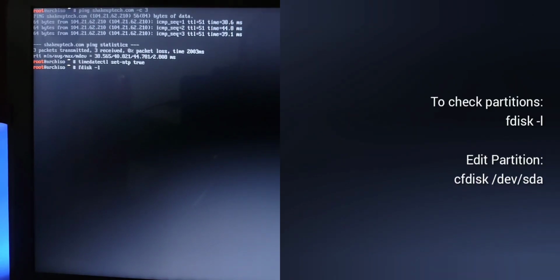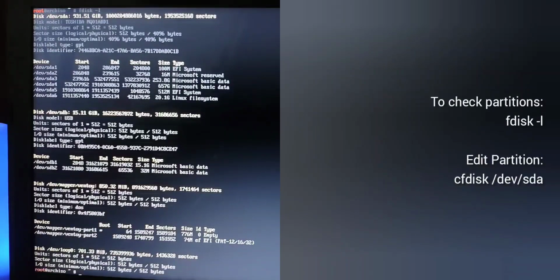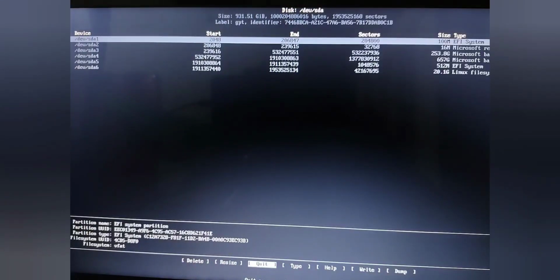Now we will create partitions, so we can use the fdisk -l command, and then we will use cfdisk /dev/sda to check our partitions. You can see at the last, you can see our unallocated 20 GB. You're going to click on New and type in 512M, capital M for MB, and hit enter.